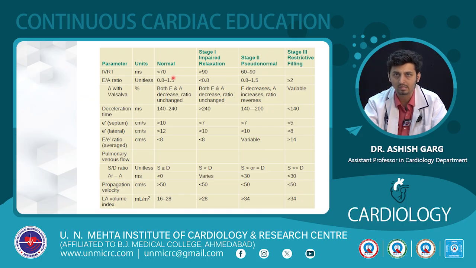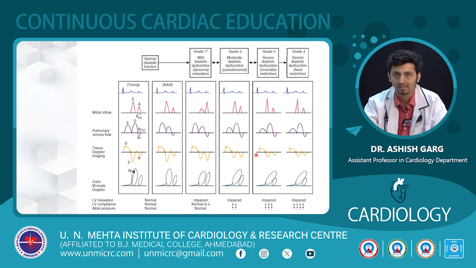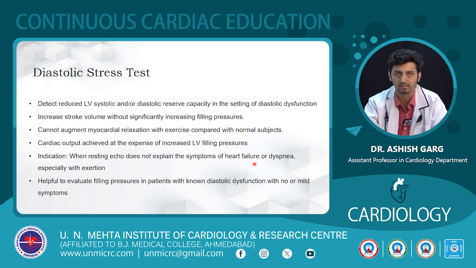So this is a very, very important table, and this will help you in day-to-day clinical practice when you're trying to assess diastolic function echocardiographically, and we must try to remember this table and use as many parameters as we can to come to a conclusion. This is a schematic showing the same, and we will not be discussing this here.